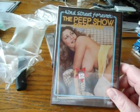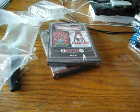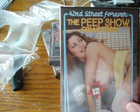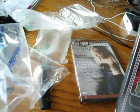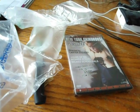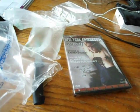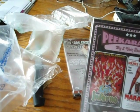And the next one I got is another Peep Show Collection, Volume 12. It's got a woman on there with really big features. It comes with the usual liner notes by Robin Bogey, which I love reading every one of these volumes — there's an insert that comes inside. Then I got another Peek-A-Rama one. This one comes with West Inferno and Marathon — Marathon is the one that John Holmes did after he got out of jail, released early 1983. It has John Holmes, Ron Jeremy, Jamie Gillis, and Sharon Mitchell. I've always wanted to check out Marathon, so I got that for my Peek-A-Rama series.